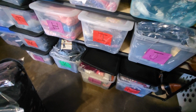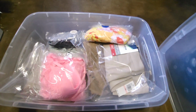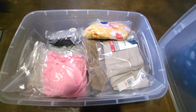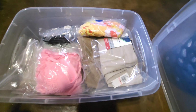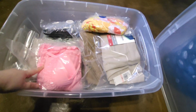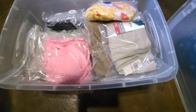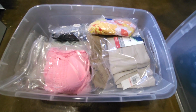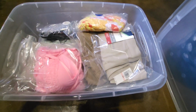Then as far as the other bins go, I will pull this one out here and take the lid off. This is obviously much easier to do when I'm not holding a camera, but everything is in bags. I know some people are against plastic. The only reason that I do this is A, to keep things sorted, B, I do live in Wisconsin, so it does get cold during the winter, and there are possibilities of mice getting in your house, and I just don't want to deal with anything like that, so I do have everything in the plastic, and then they do have the lids that go on top, just as a precaution. And it also protects the item in transit, so that when I am ready to pick my items and ship them, they're already protected. I just throw it in the mailer and it's ready to go.